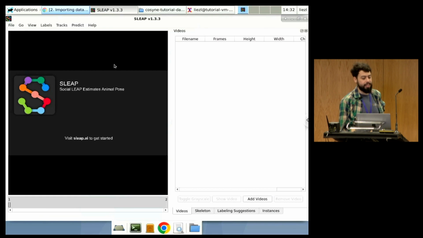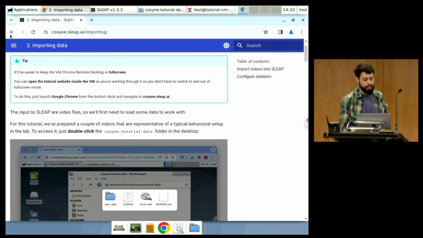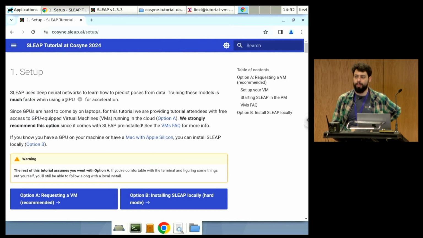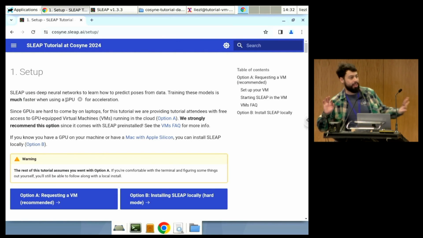But once again, just refer to the tutorial website. It should guide you through every step. And we'll walk around for a couple minutes here to make sure everybody's set up. If you're having any issues, just please raise your hand. One of the circulating TAs will come by and help you.